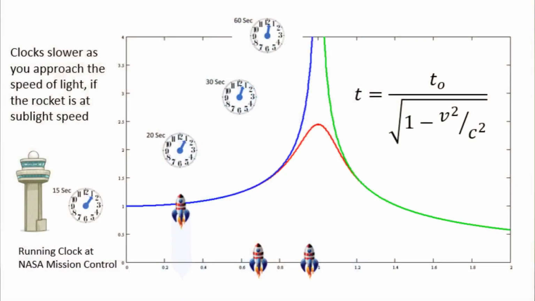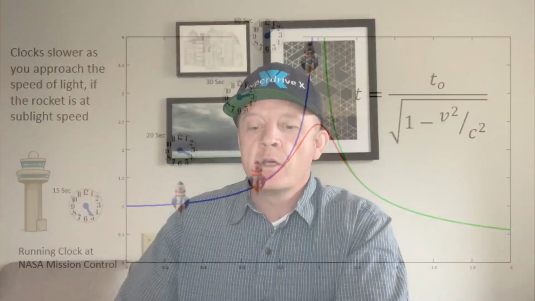So we're going to assume 3 different rocket ships, and each of these rocket ships is traveling at a constant velocity. This first one here is traveling at 0.3 of the speed of light. The next one will travel at 0.7, and then the final rocket ship, number 3, is traveling roughly 0.9. So we can see that as a rocket ship approaches closer and closer to the speed of light, its clock will run slower.